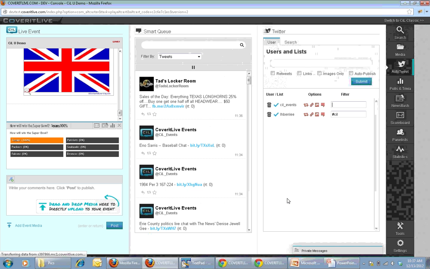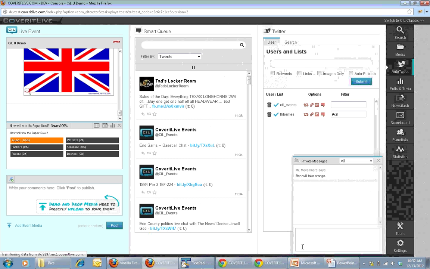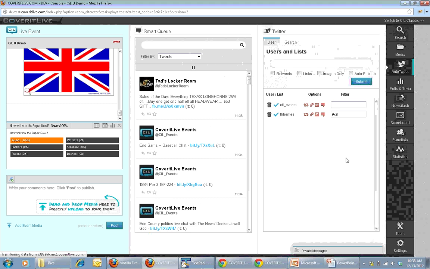So if it's for comments that you want just because you want other people who are running the event to see, that is what the private message capability is for. Nothing that's put into the private messages goes into the event. That's only for people who are collaborating, panelists or producers, to see that content. So if your goal is to communicate with them, then that's the way that you would be able to do that. If the goal is to be able to queue up content that you want published into the event, but you don't want published right away, then you can do that through the media library.